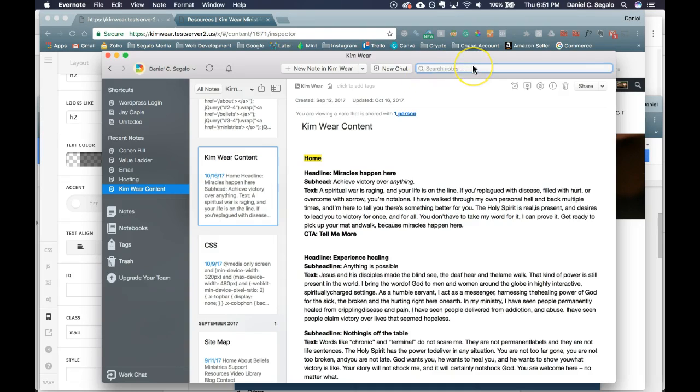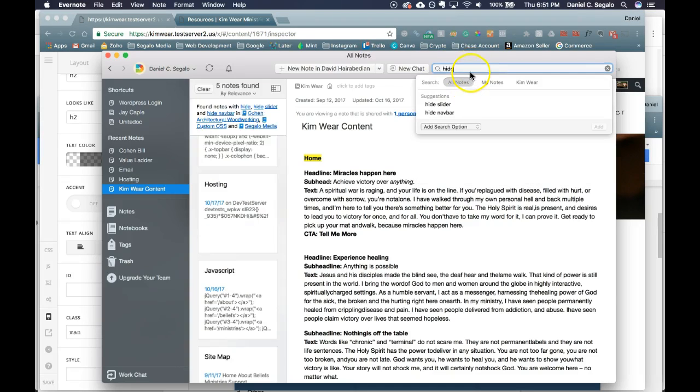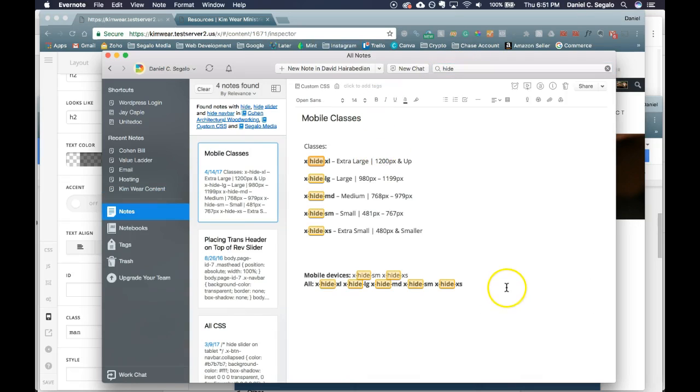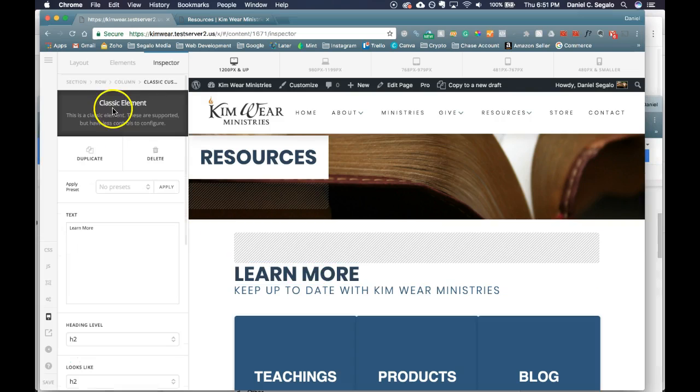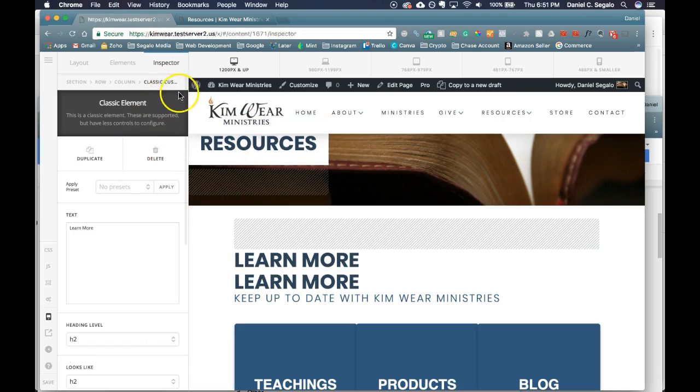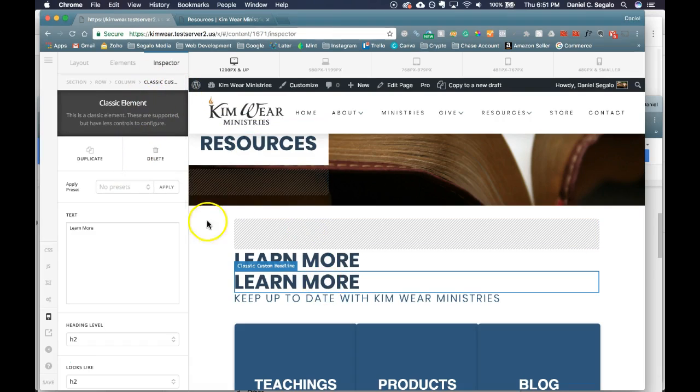We're going to pull up, we're going to do mobile classes. Okay, so this is a, if you need access to this, send me a message and I will get this to you, but these are the different short codes that we can write to hide certain elements when Cornerstone doesn't have them available. So I'm actually going to copy this whole thing and I'm going to duplicate this. So this is doing the exact same thing as when I hid the element before with the little customizer, but that's not available for the classic element.